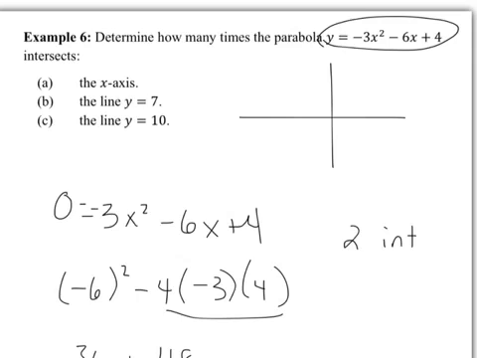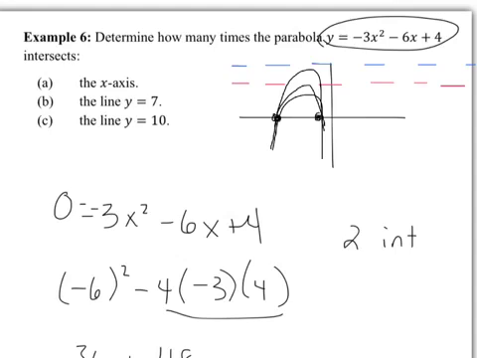So already I can just dash that line on here, right? Here's the line y equals 7, say. And let's say here's the line y equals 10, right? And the x-axis we already have on the graph. We know that there's going to be two intersections on the x-axis somewhere, and the graph is going to open down, so it could either go like this, right? And maybe it never intersects with the line y equals 7. Or maybe it intersects twice. Or maybe it just touches it once and turns around. We don't know. It could be any of those cases with the line y equals 7.